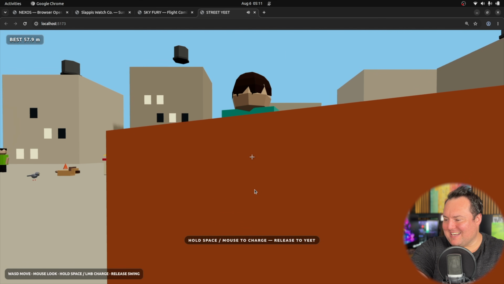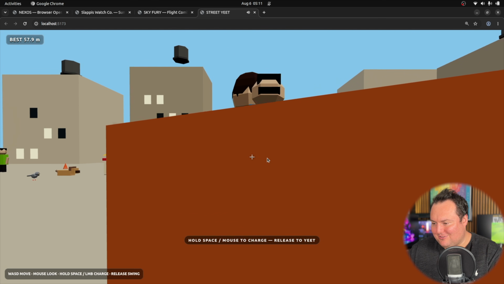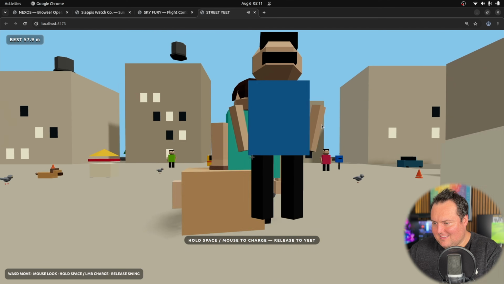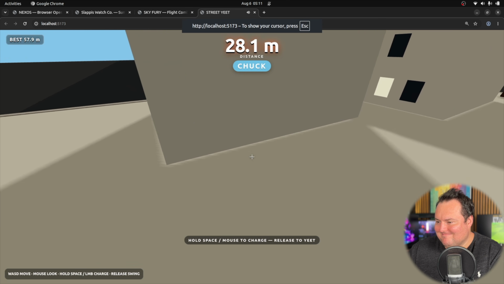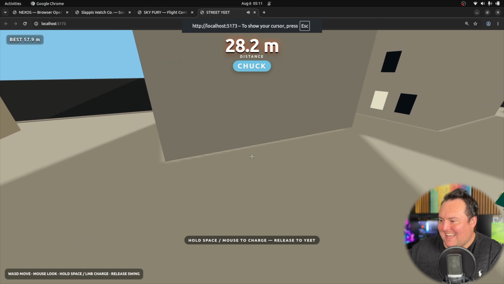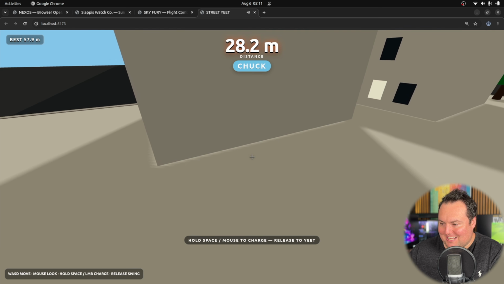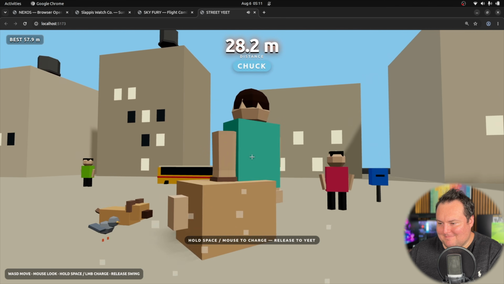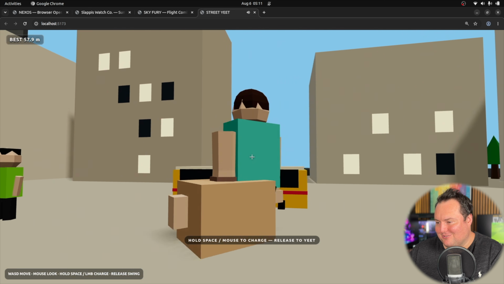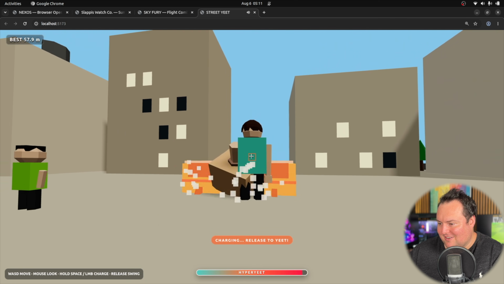It's put music in here as well. Hold space and mouse to charge, release to yeet. All right. Interesting. It's a bit different than the original, but again, this is a far more intricate prompt that needs that cinematic beginning. Okay, there's a dog in there too, so this model's sick in the head like Opus 5.